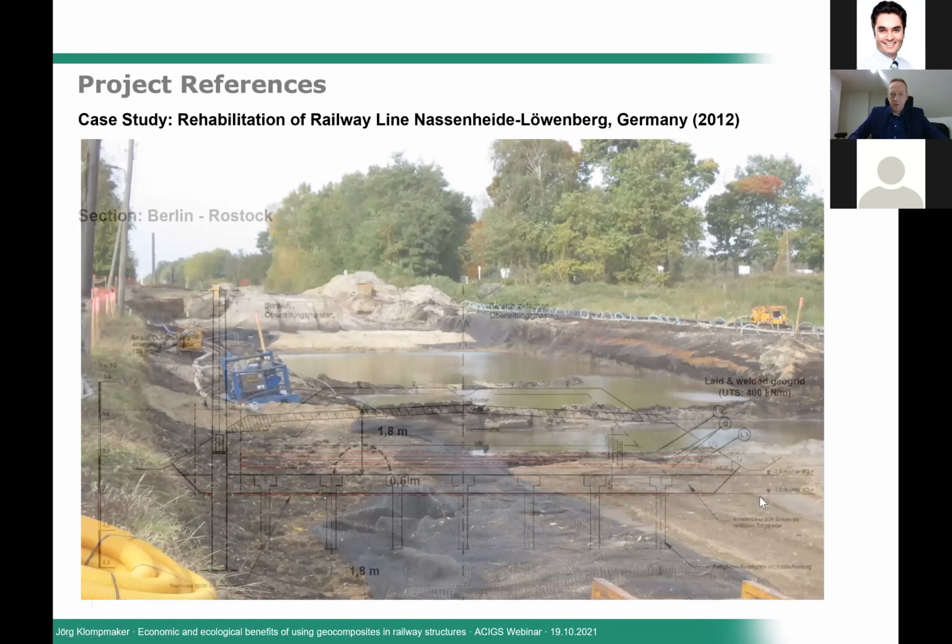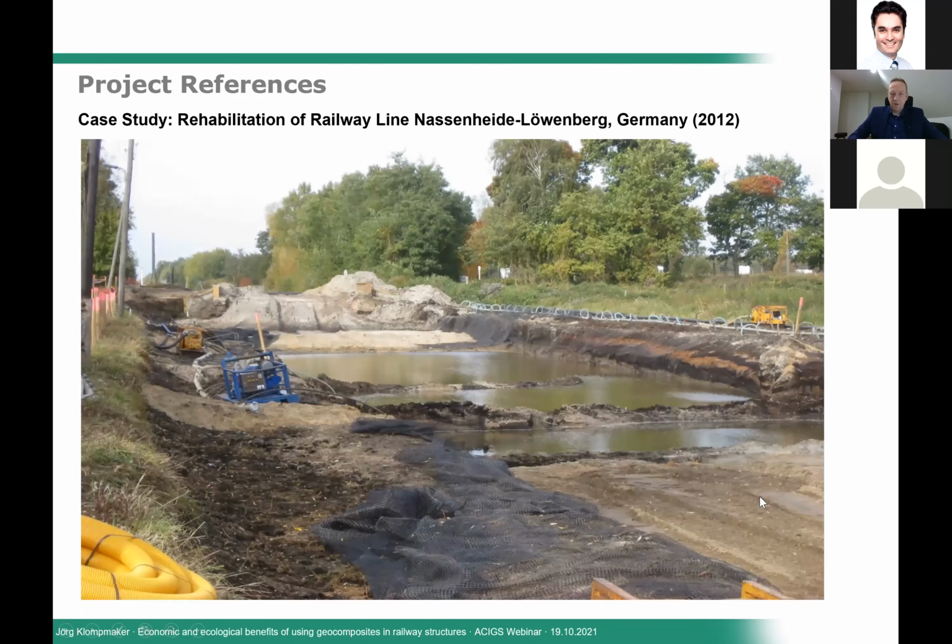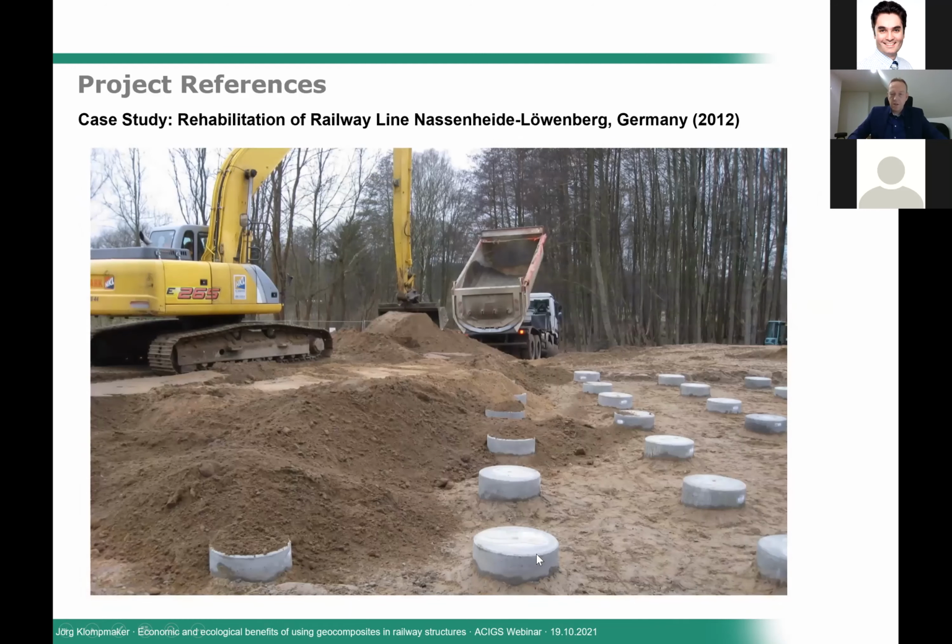Here we can see the picture of the very severe conditions on site, a high water level. Due to the dark color, you can already get a feel of the soft subgrade, which is indicating the soft organic peat subgrade. Here we can see already the installed piles. The pile caps have been put into position. A sand leveling layer is installed to have a level surface for the geogrid installation.